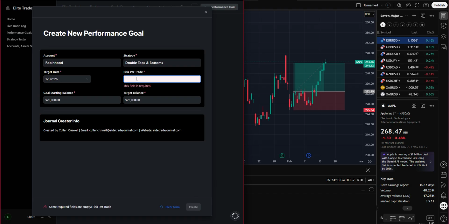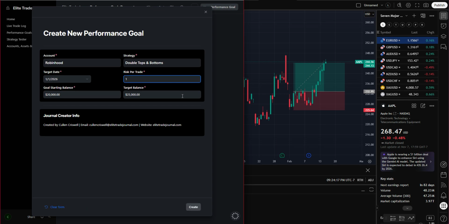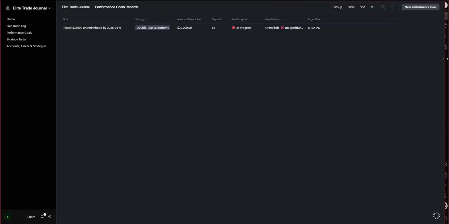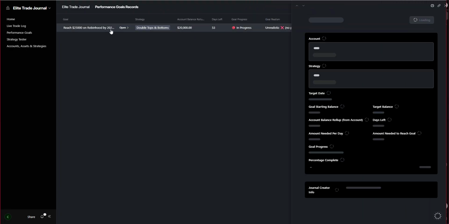Risk per trade, so this is going to be based on your risk parameters. Professionals risk generally less than 1%. You can maybe go up to 5% depending on your profile. I'm just going to assume we're risking 1% here. So now you'll be able to see your goal here.